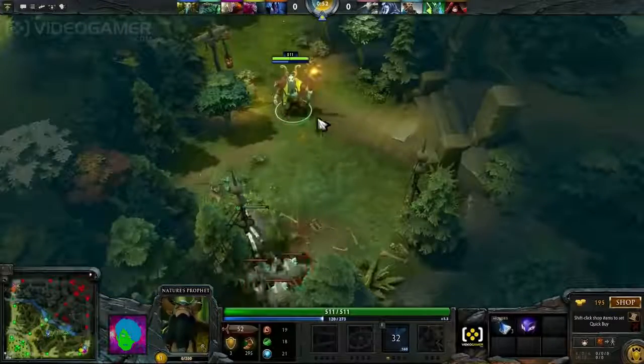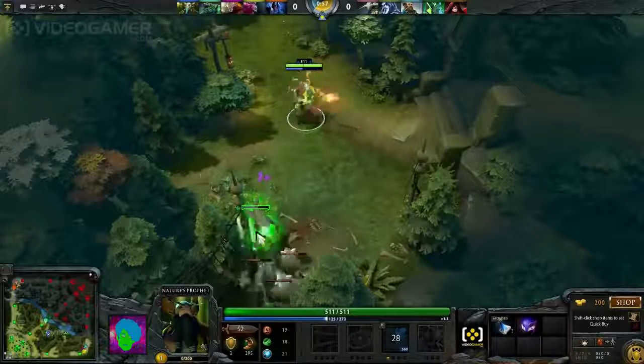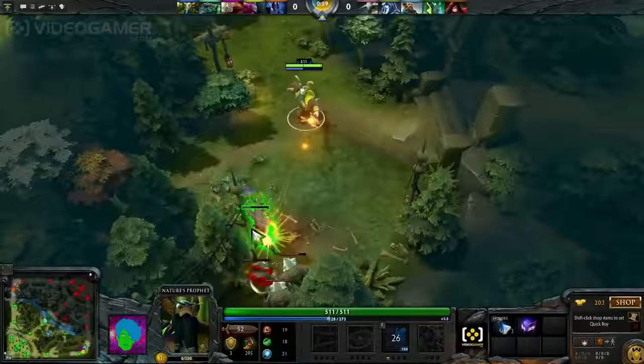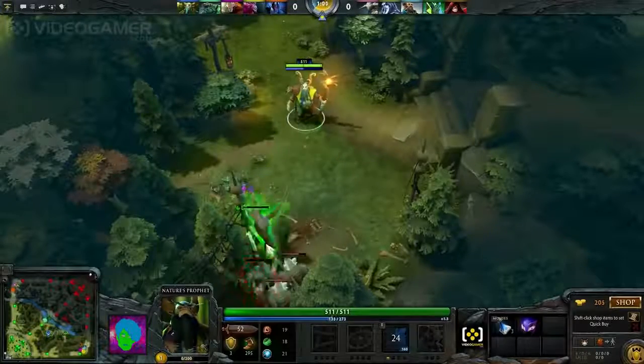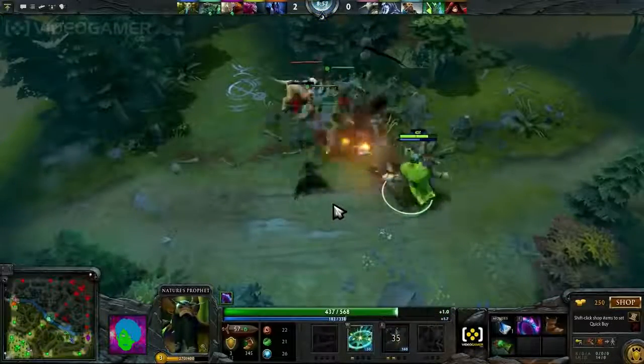So basically the trick with Nature's Prophet is you want to use your trees to soak up as much damage as possible whilst not getting hit yourself. The idea is to make sure that your trees are constantly flacking up all the damage, and you have to use a little bit of micro skill to make sure that the right trees are getting hit.